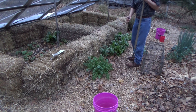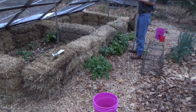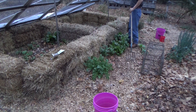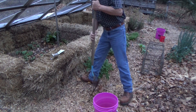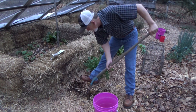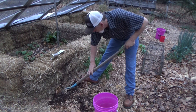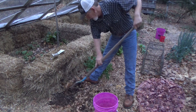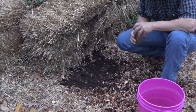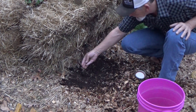Plant there — arugula, onions, cilantro, beets, a big beet that we're going to go to seed, carrots. There's a pathway right here to open this up, and then we've got a little space between the rosemary. I'm going to put my foot here so we don't go past it, but we just pull that mulch back. Look at that soil underneath there. That is beautiful stuff. We're going to roost out some beets and some kale. I'm not going to plant as much as I have been planting, because this will get tight in here as these grow.